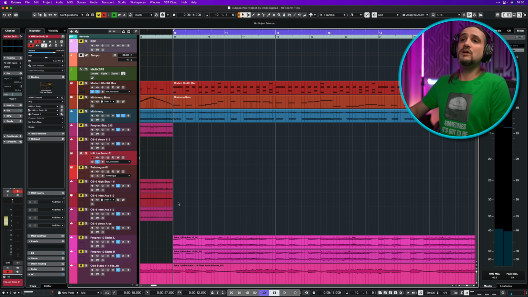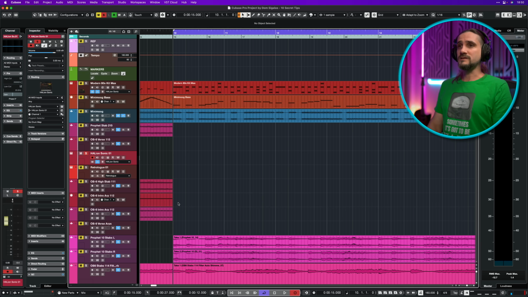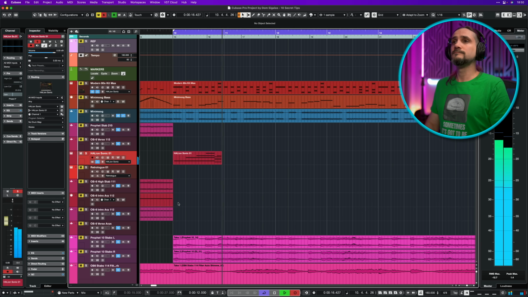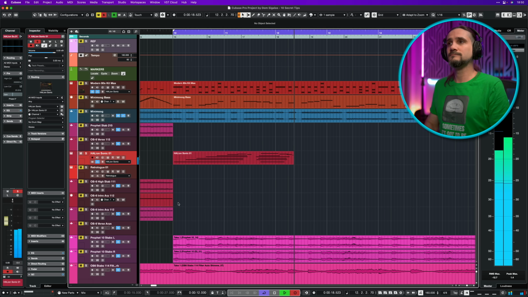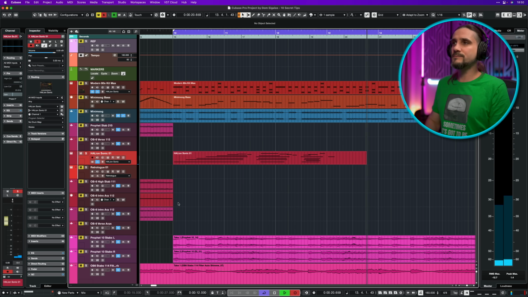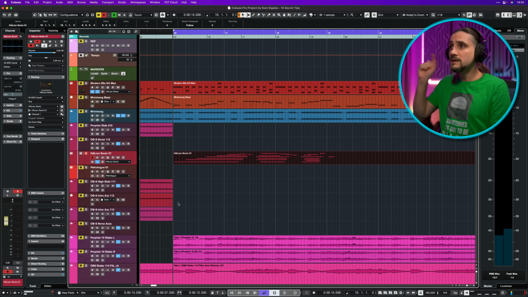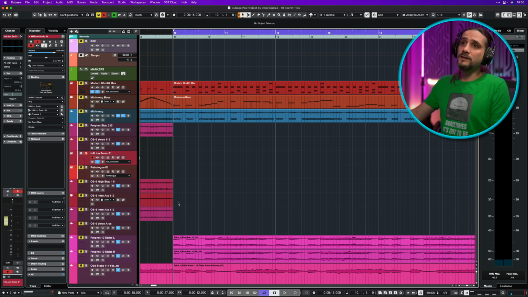Let's say I want to record this piano part. This is going to be in MIDI, so I'm going to hit the star key to start recording. Count down. Oops, I made a mistake. So what you would normally do, hit stop, then you have to delete, and then you have to go back to where you were before with your cursor. In this case, I have it to go back to the star position, and then I'm going to have to hit the star key again to start recording.